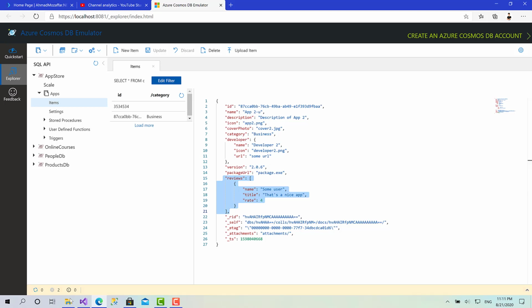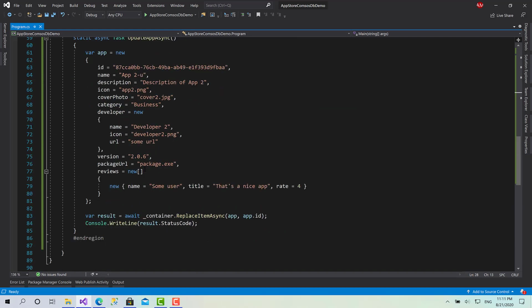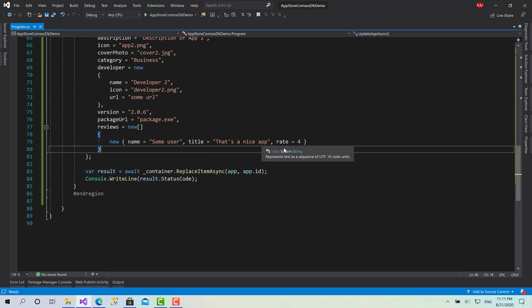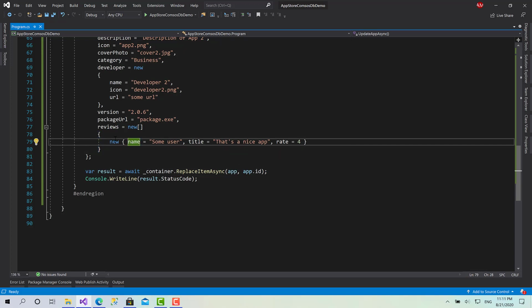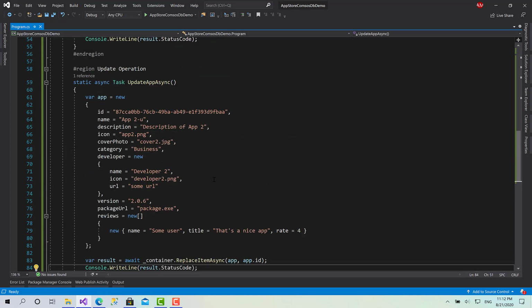That was pretty simple and very flexible, right? We got the document, we add the properties we want, new property, there is no structure, there is no schema. That's great. This is what I love about NoSQL actually. Even here we don't have description, and it's totally fine. We can query the data over the name, the title of the reviews, if there is a reviews, and too many things. We have shown all of that in the previous video. That's great. That was about update.